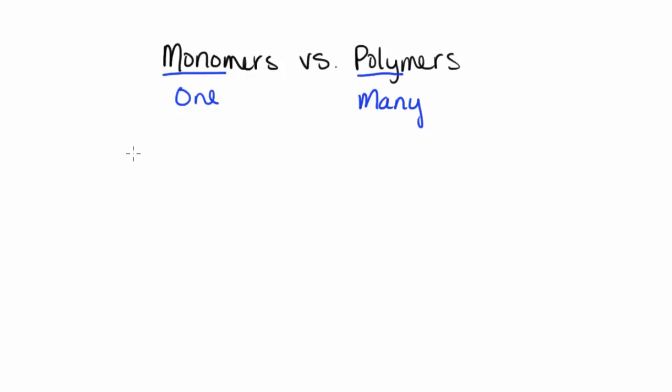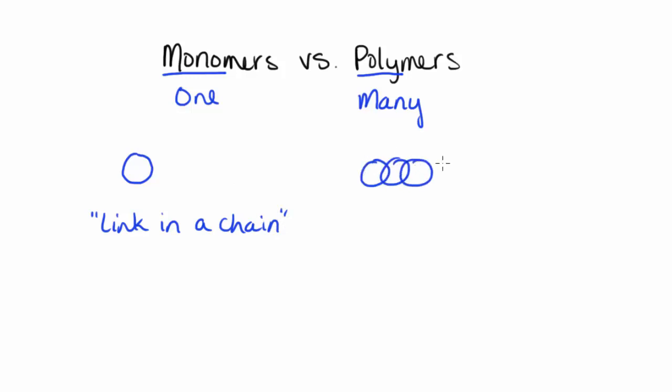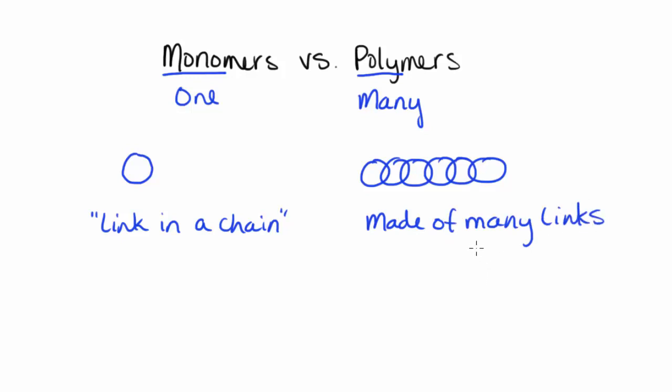And that, in essence, is what these two words are describing. The monomers are going to be like one individual subunit, and I'm just going to draw it like a circle here. You can think of this as a link in a chain. So if you had just one link, it's going to be really tiny. But if you took a bunch of those and simply started joining them together, we can get something that's much longer. So that will be your polymer. Your polymer is made of many links, or in other words, it's made of many monomers. So it's really a size difference when we break it down, the difference between the monomers and the polymers.